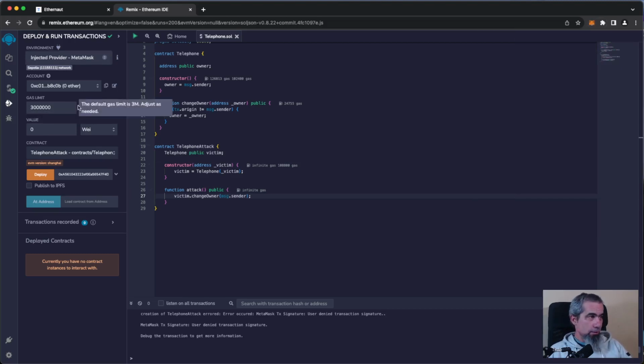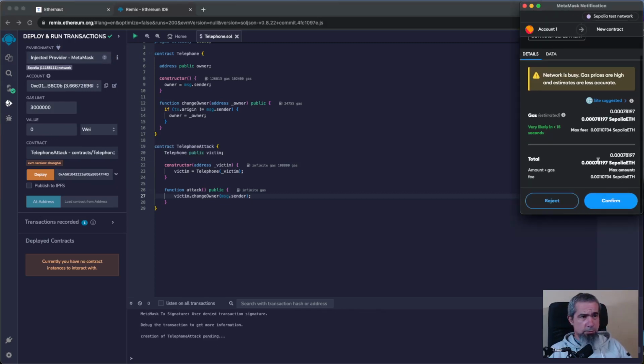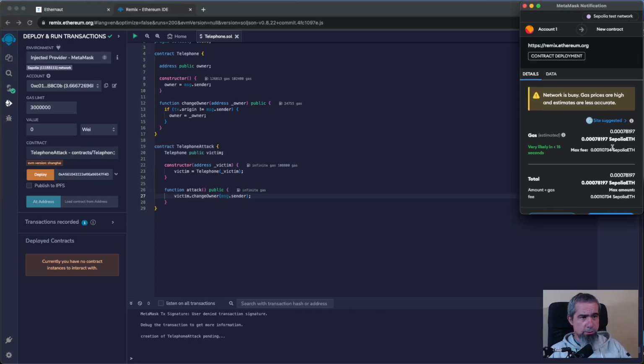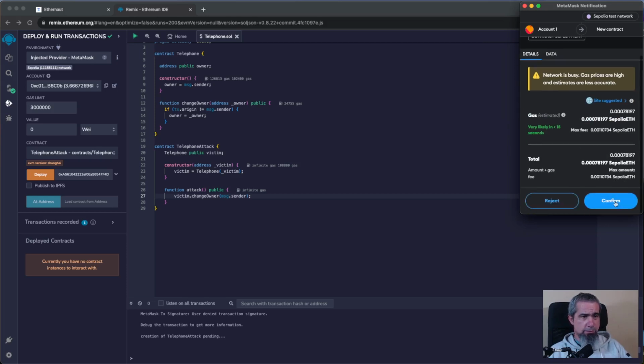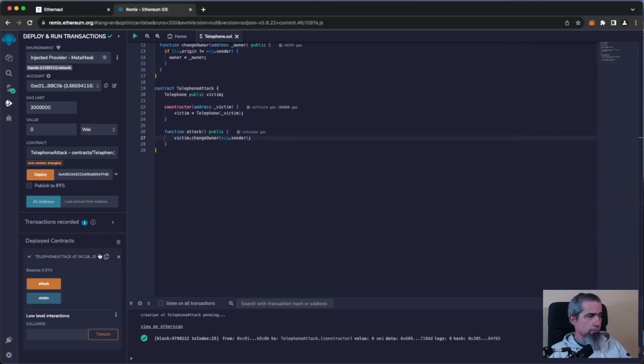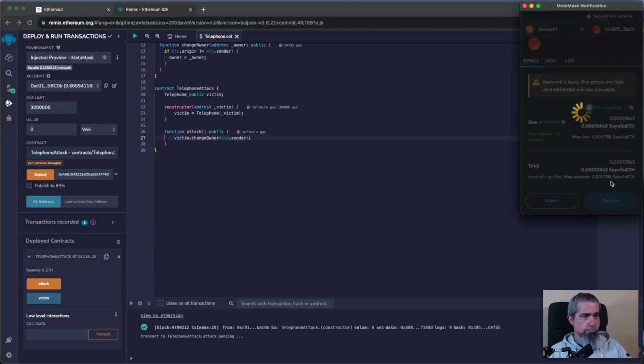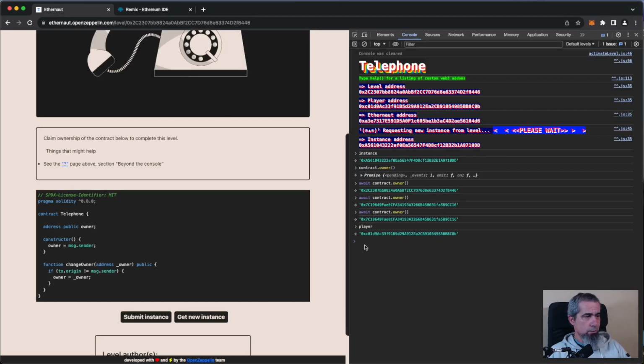It's fun to have these errors while recording, because it might happen to you. So deploy again. Let's go now with the correct account, hopefully account 1. Yes. Now boom. And now we do the attack with our account 1. Perfect. And there you go. Now this should get our own account. Yes, it's here.